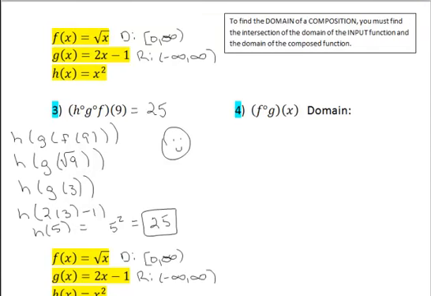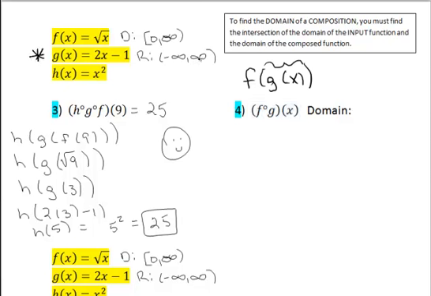Okay, so let's start number 4. Before we begin a problem like this, which is called a composition, we need to come up with the domain of the composition. And to do that, you first need to find the domain of the input function. If you wrote this in that form that I said, I like f of g of x, the one that's inside is your input function. So we need to know the domain of g. That's going to be this one.